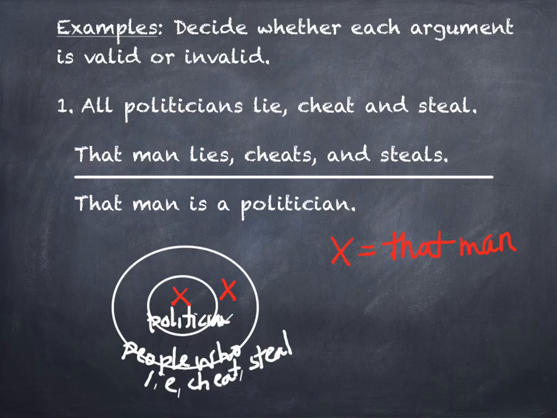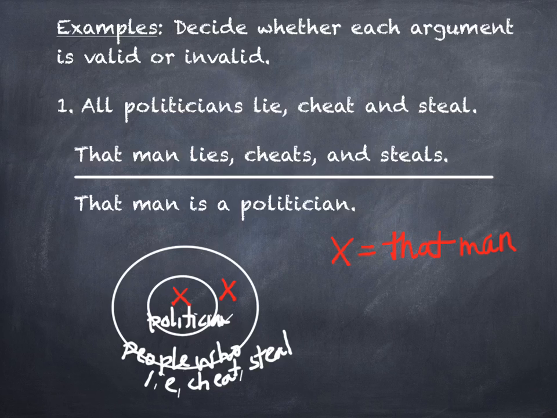So now we look at this line. This line right here at the bottom means therefore, and what we're wanting to decide is if what comes after the therefore actually logically follows. What we're trying to decide if it naturally follows or logically follows is that man is a politician. Do you know by this argument that the man is a politician? No. Because the X's that I drew, one of them was in the politician circle, but one of them wasn't. Correct? So that man could be something else. Maybe he's a lawyer.